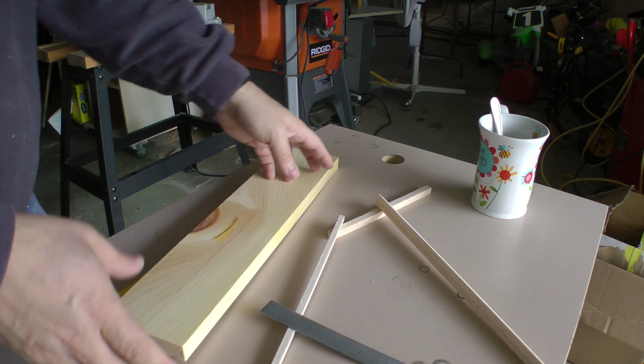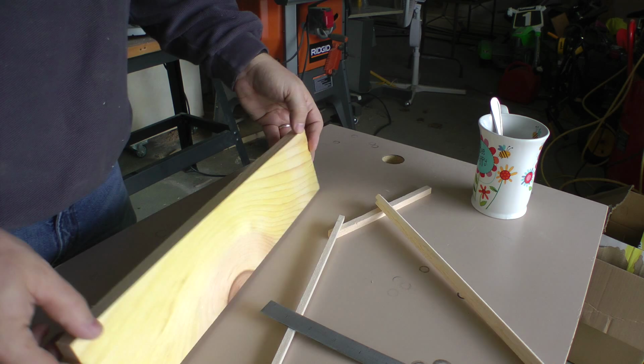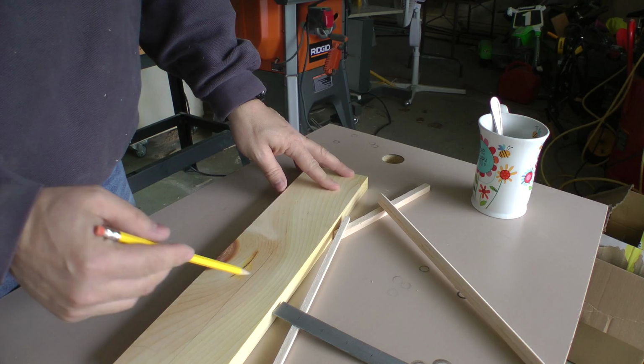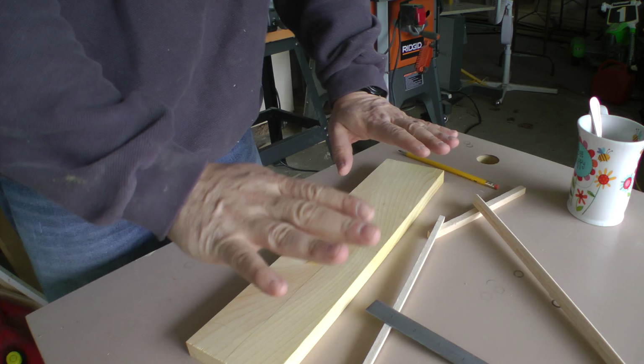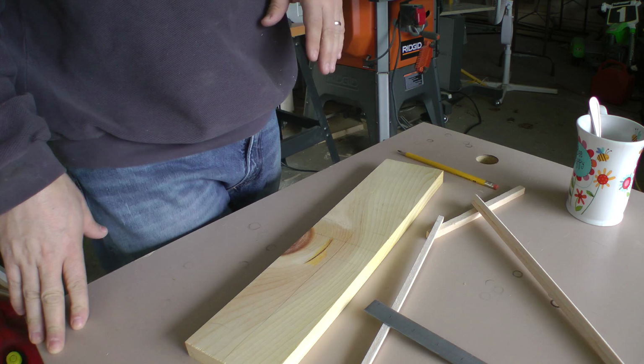We're going to cut one groove, and then I'm going to use a chop saw to cut off 1-inch pieces. So first we're going to take a piece of scrap wood, and figure out how deep the channel needs to be. We're going to cut that groove on a router table.